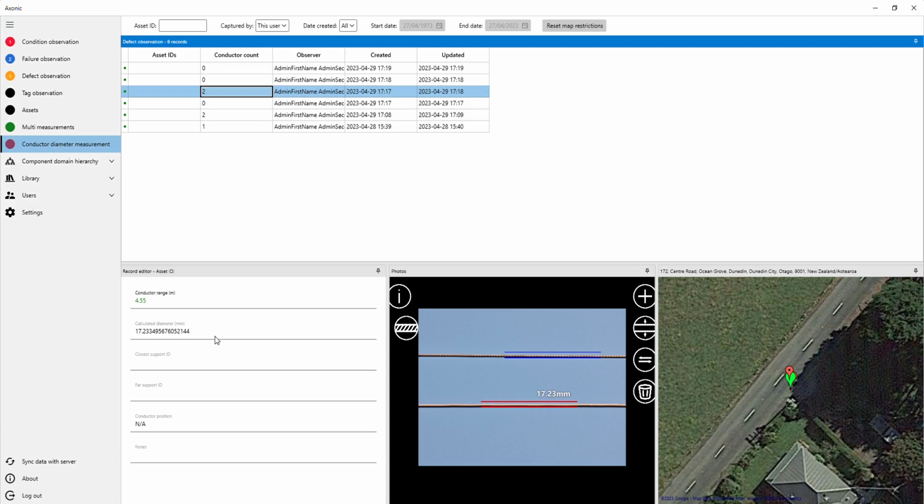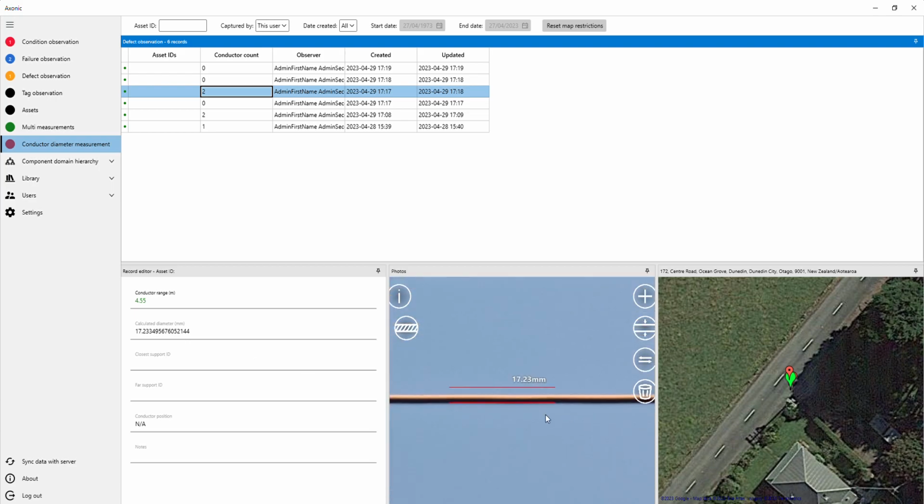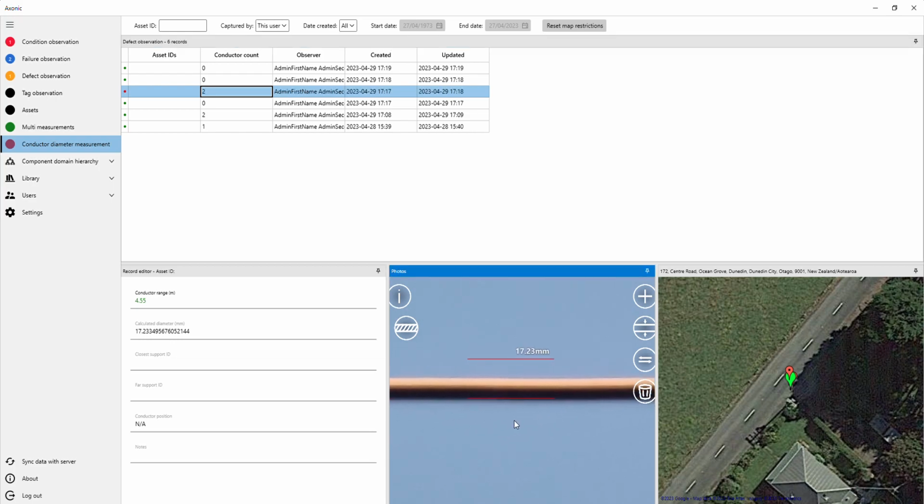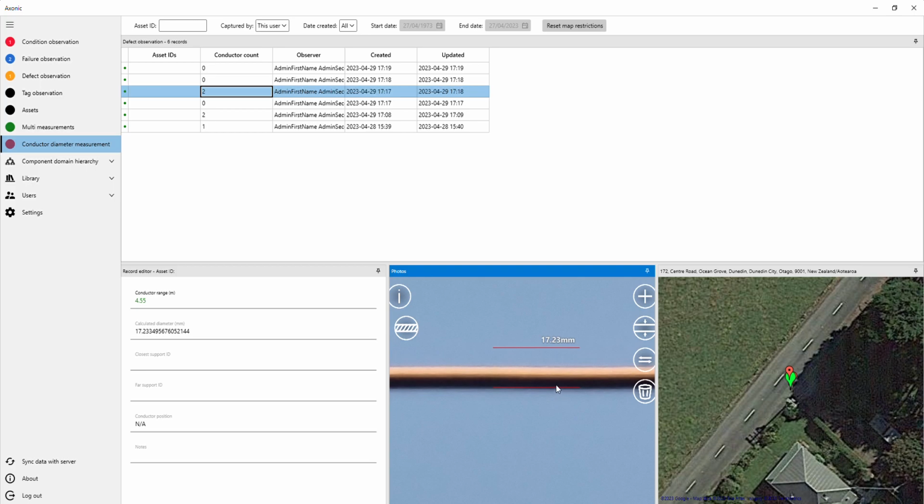So we've clicked on it. We can see that we're currently looking at this conductor because it's got the number and it's red, and we can zoom in just scrolling in with our mouse. And what we'll see is that the focus here isn't terribly good, so we may not get a great resolution or a really accurate record here, but we'll give it a crack.